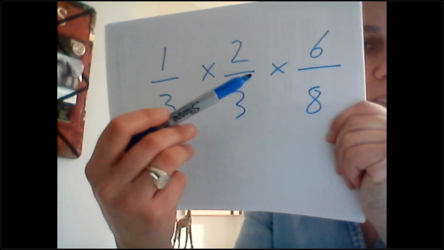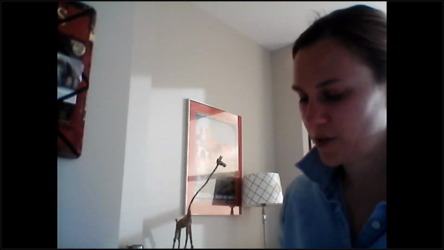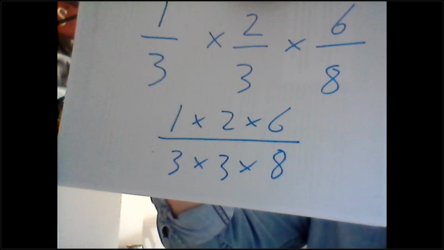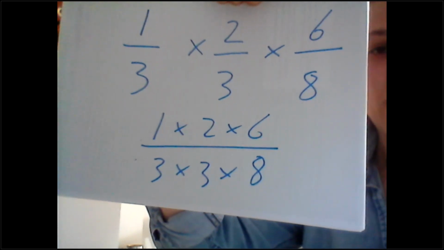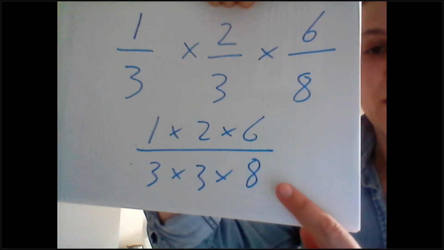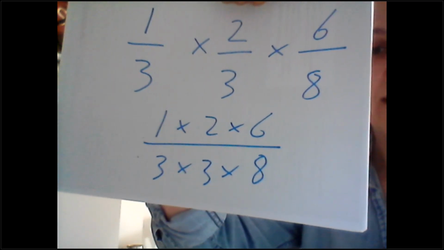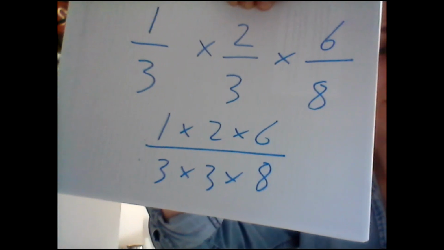Okay. Well, if I just look at this, I think, okay, 1 times 2, and I wrote that out, right? It's always good to practice writing it out in the format, just so we remember that it's numerators multiplied by numerators, denominators multiplied by denominators. So this is what our equation looks like. Well, I can tell right from just looking at this equation that it's going to be a fairly sizable number, right? Because 1 times 2 is 2, 2 times 6 is 12, but then I have to multiply the denominator, which is 3 times 3, so 9, and then 9 times 8, which is 72. So now I've got this big fraction of 12 over 72.